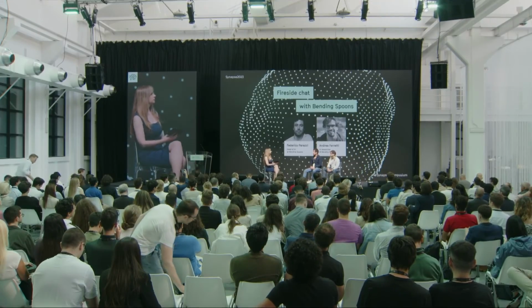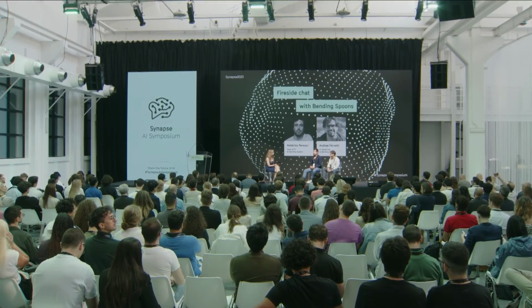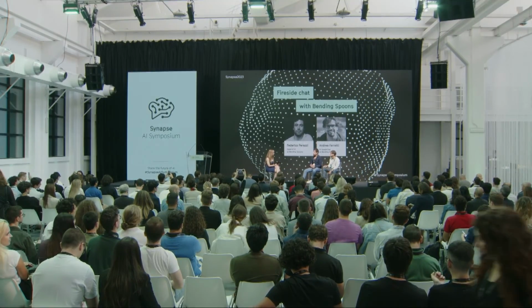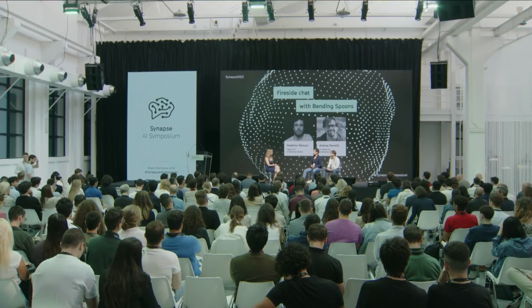AI photographs are basically synthetic images that are generated by an AI model that look like a real photograph, right? So for example, a user through text can describe the content that they want to generate, and the model would generate a photograph that reflects that. The selfies, let's say, are an extension of the photograph where you can actually represent yourself. So in that case, for example, in Remini, the user uploads some of the images, they capture some of their selfies. We fine-tune the model to learn the appearance of the person, and then you can generate yourself in different poses, different places. So that's what it is.